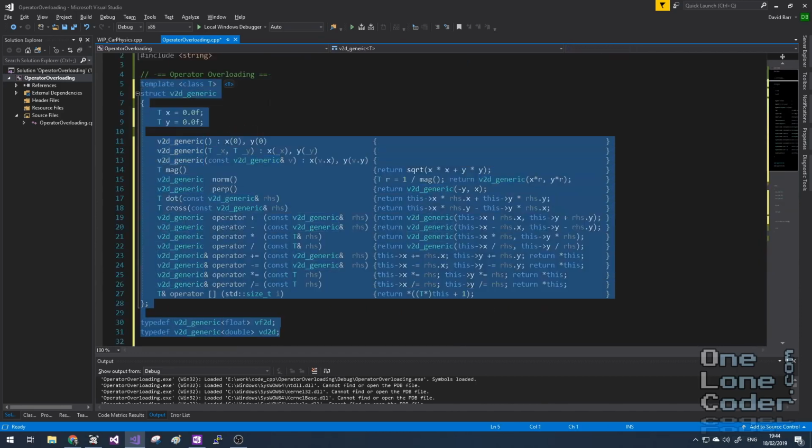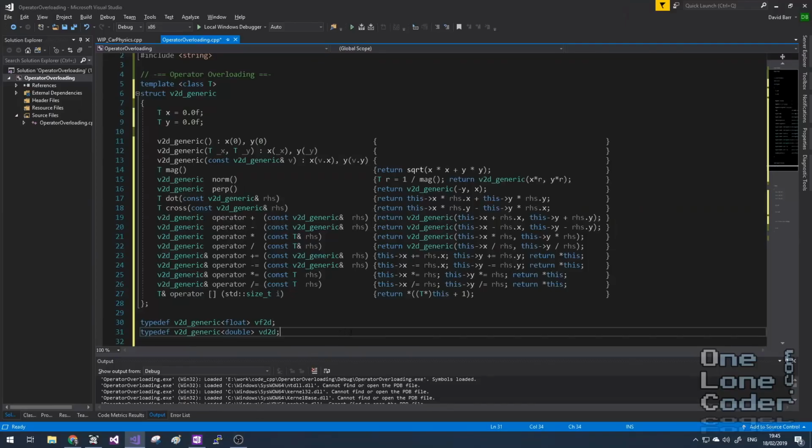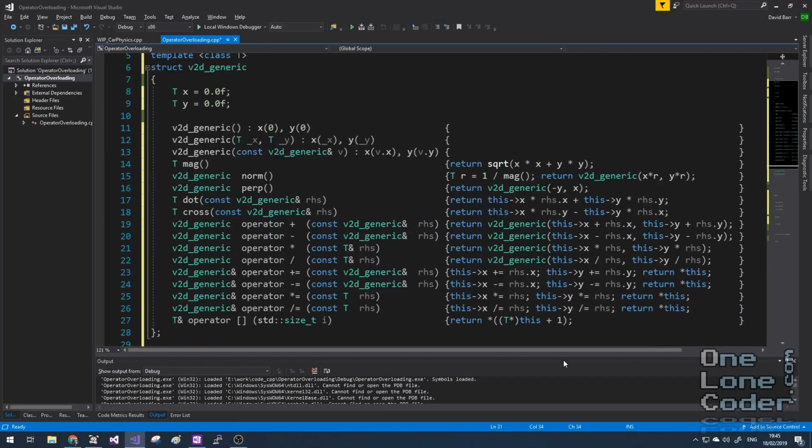And so there you have it, a custom vector type that behaves like a primitive because we've used operator overloading to make it more convenient to use, and we can also use it with different fundamental types. It is both useful and pretty. Very much unlike me. In fact, I like this so much I'm going to include it directly into the Pixel Game Engine header file. I'll put the source code for this video in the GitHub and link to it below in the description.